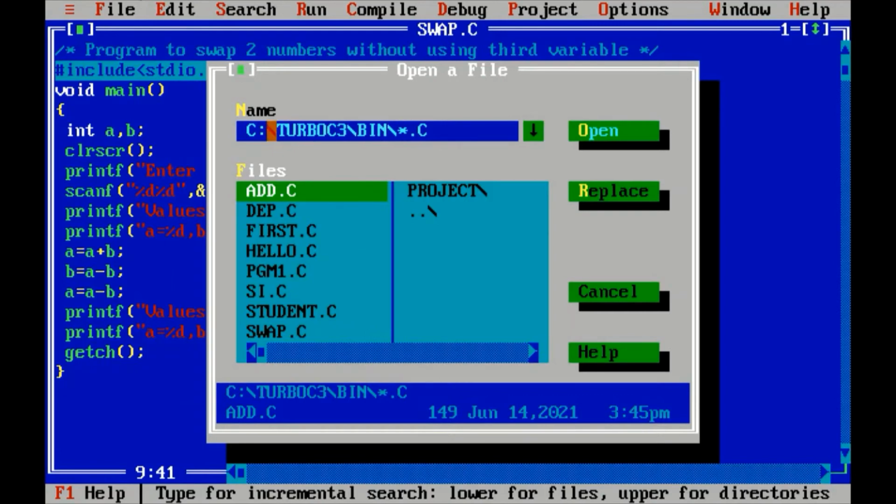And while opening also, the same path can be given. Star.c indicates here, it lists all the files which you have created in your folder which have the extension .c. So whichever file you want to open can be selected and then select open.